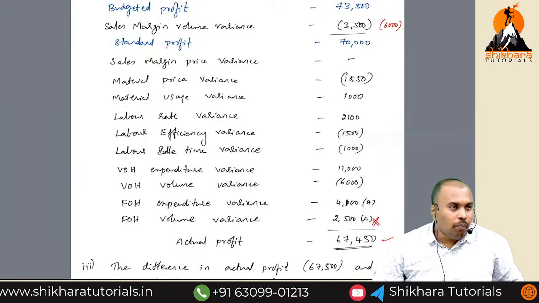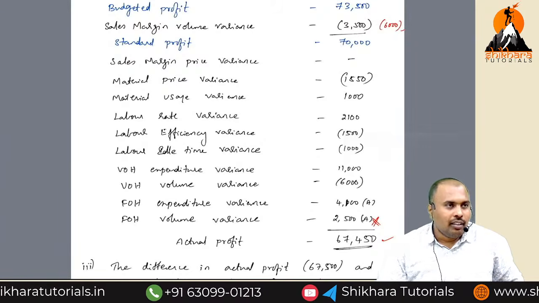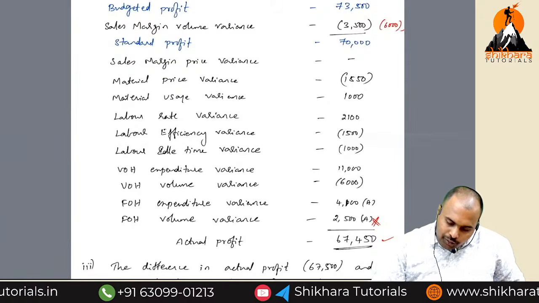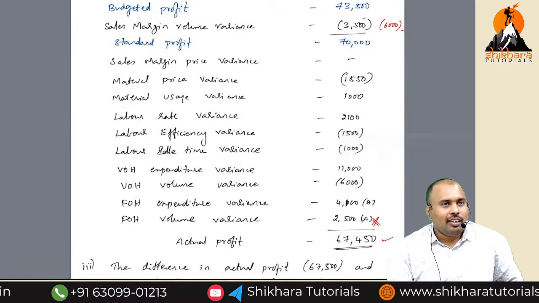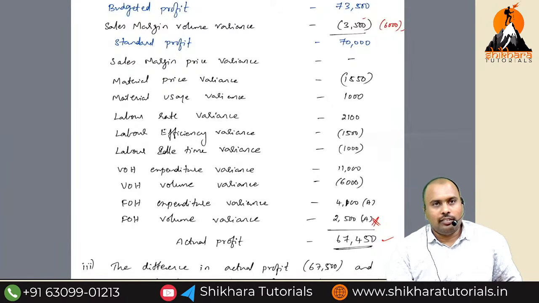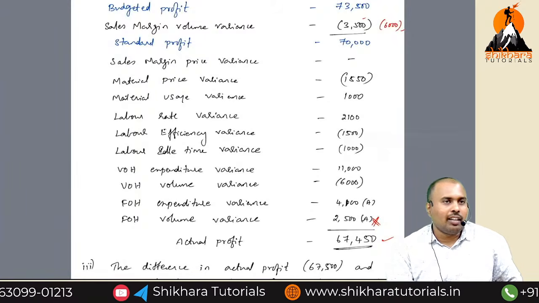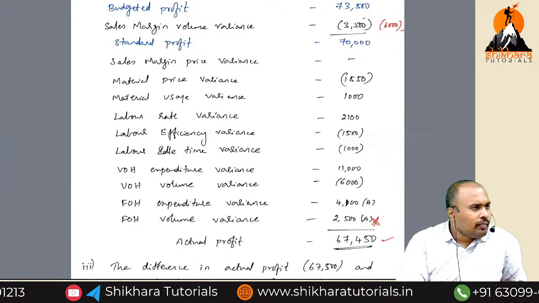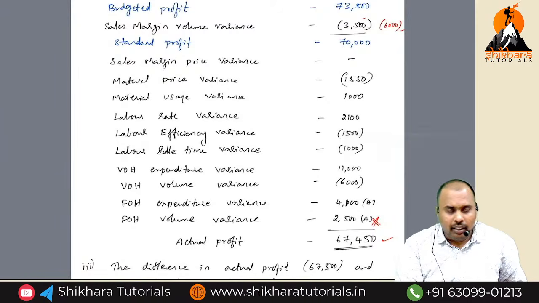Ignore this thing and take contribution variance of 6,000. Sir, here 2,500 we are not deducting. Add 2500 to this one, it has to be 6000 only, right? So that is the difference between marginal costing reconciliation statement and absorption costing reconciliation statement. Nothing different, only that. Easier? Understood or not? That is the only difference. Apart from that, there won't be any other differences.